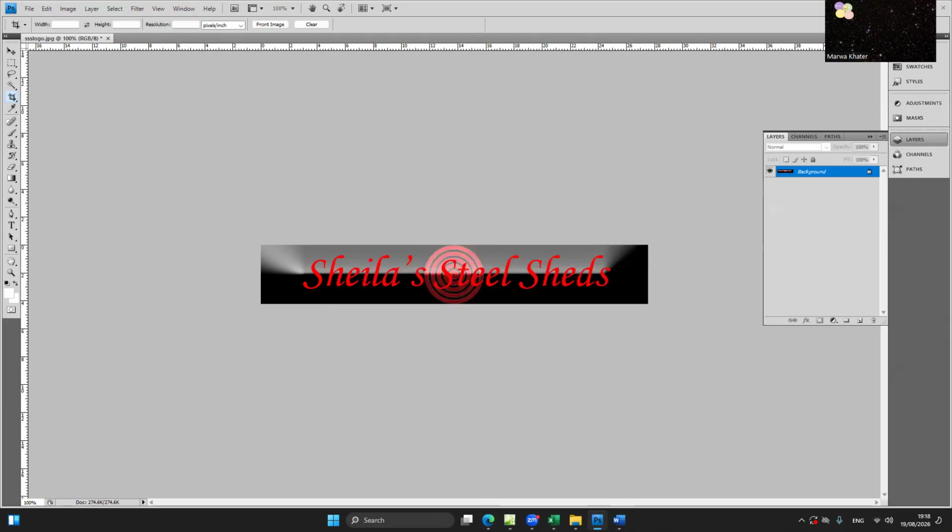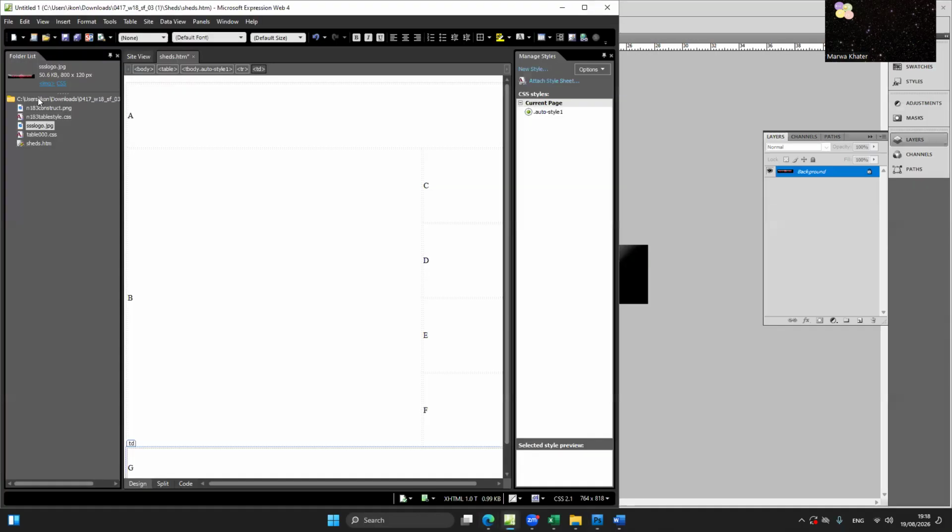Once you go back to Web Expression, you can find the new picture here. What you can do is click on this file and then press F5 from the keyboard, or you can go to Site, Open Site again, if you want the picture to be here. Or close the site and open it again. You can do a lot of things just to display the image again.